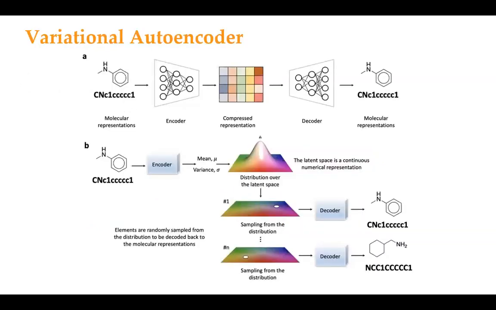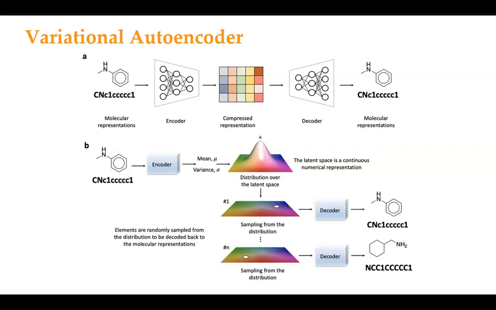So, variational autoencoders. The idea behind an autoencoder, of course, is to first input some kind of data, in our case the molecules, and then learn some way of encoding it and then being able to decode it. So this would be just a traditional autoencoder, where our loss function is some kind of reconstruction error, where we would like to get the same molecule as the molecule that we inputted.